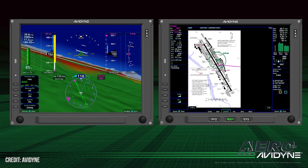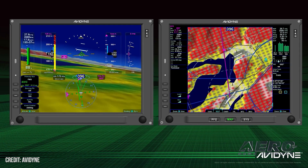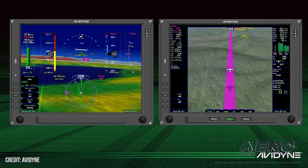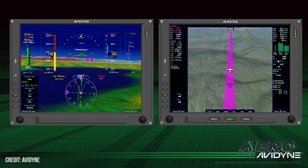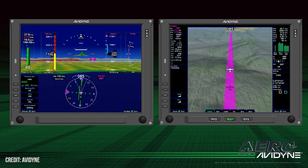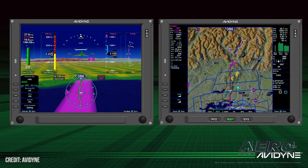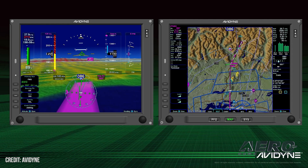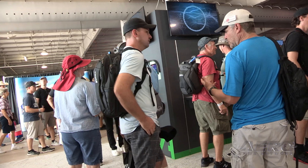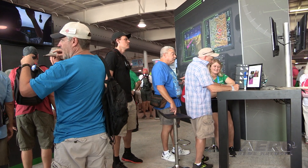What's your progression for advancing through the GA line? Well, one of the things we'll find out this week is what people are going to be asking us for. This installation is designed specifically for that Cirrus configuration, but the next thing a lot of people will want is something that fits in their 182 or similar airplanes. We're also working with a number of the advanced air mobility guys on their specific configurations, and we'll see what the priorities are based on the audience here.